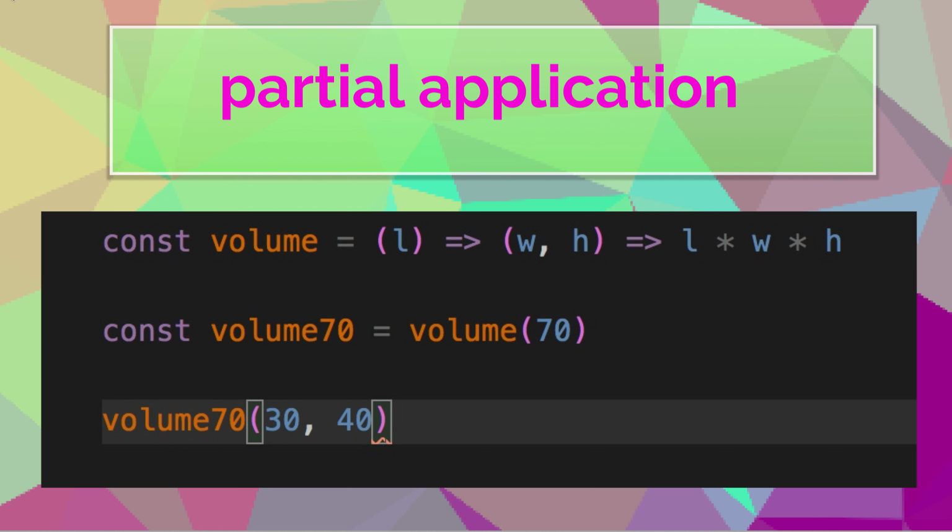So here's an example of a partial application where we can have a function to determine the volume of some 3D primitive, right? And it'll be length times width times height. But if we want to have a consistent length, we can make a new function by stripping off one of those values and making a new function called volume 70 or volume 30 or volume 125, whatever the case may be. In this case, we're making volume 70 by passing in that 70, and then later on executing the complete function.